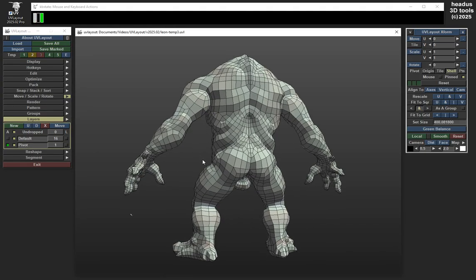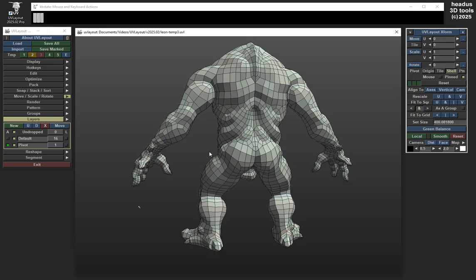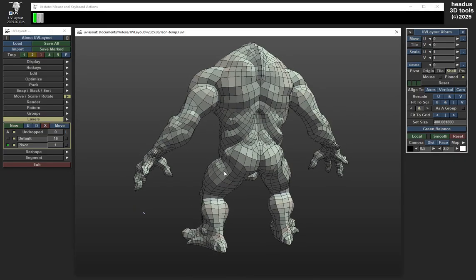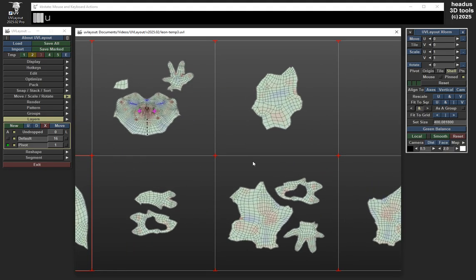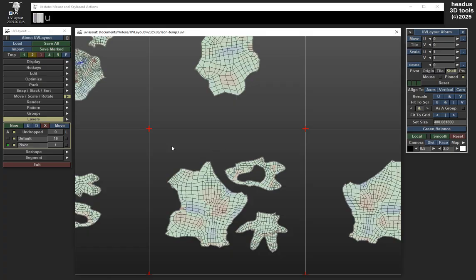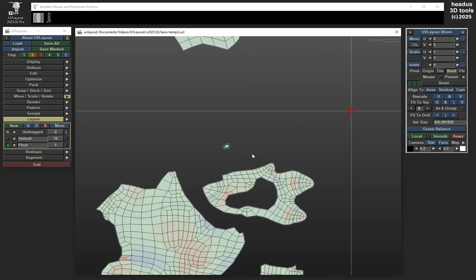Okay, so it's in there, but I'm not really too fussed about where it is in the 3D view. It's the UV view that I need to know where it is. So if I click on this button here, that will select just the pivot shell. Then I can use space middle mouse button here, or just use home.